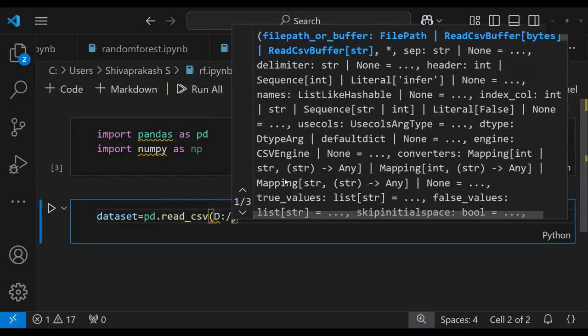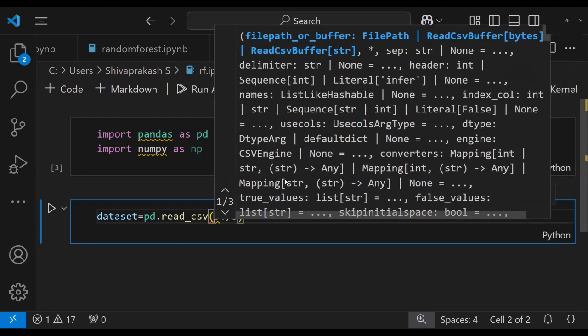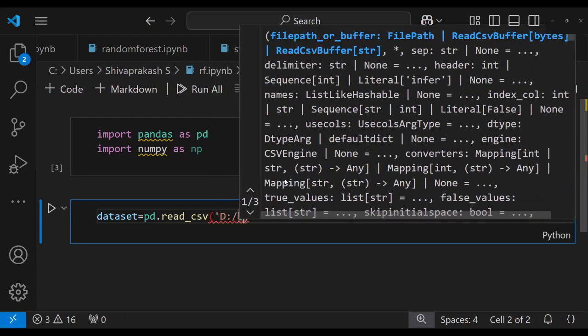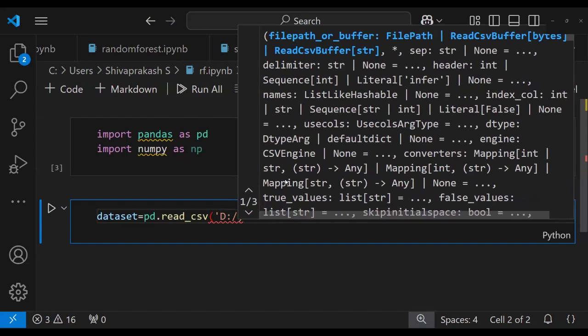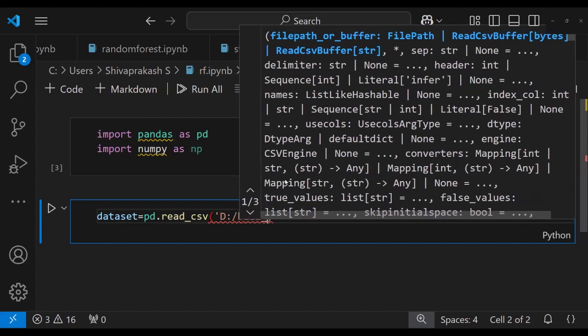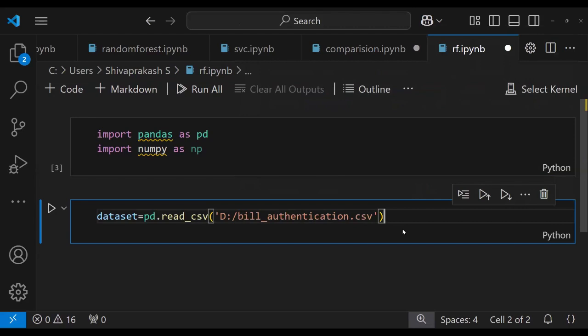Then I can specify my file path inside single or double quotes: d:/, my file name was bill authentication.csv. The dataset was already downloaded. Then execute the same.